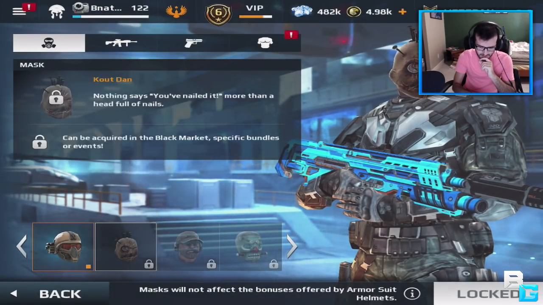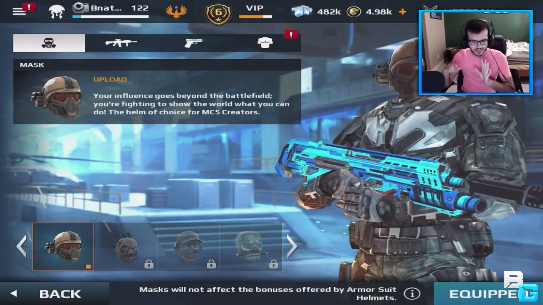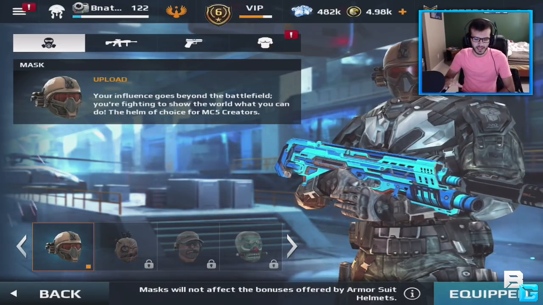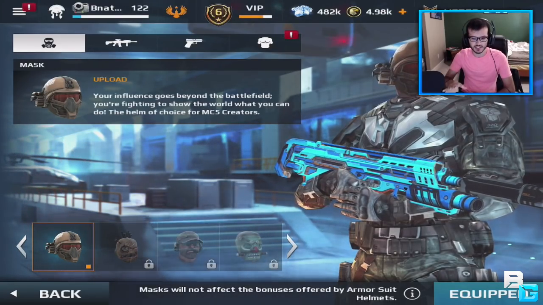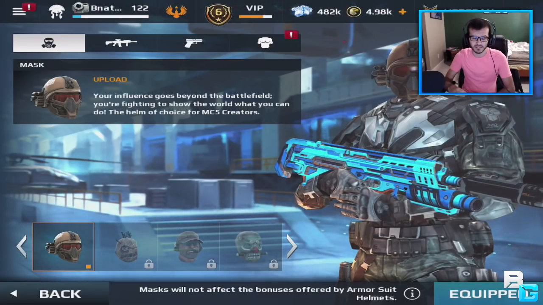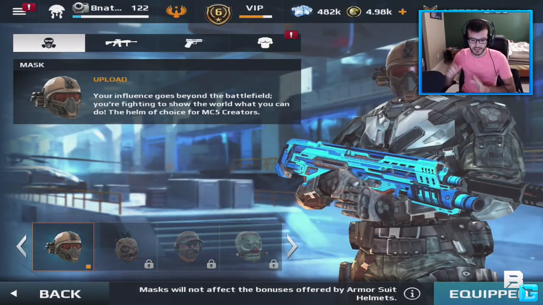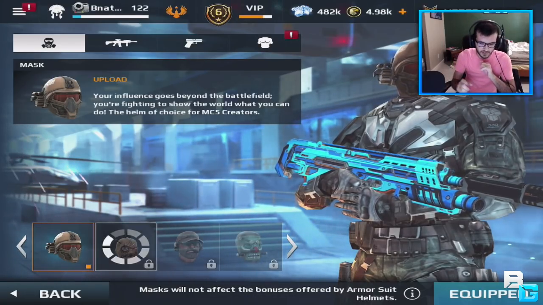So there's, first of all, the one I have right now, this is the upload one. This is for those who are in the MC5 content creator program. And I talked about that in another video, but if you guys want to check that out and sign up yourselves, if you are a content creator and you make MC5 videos, I'll link that down in the description to sign up. And that's how you get this mask. But anyways, so these are brand new.